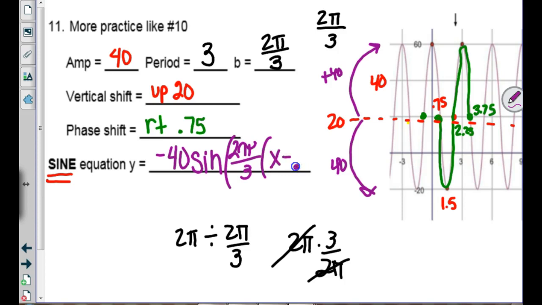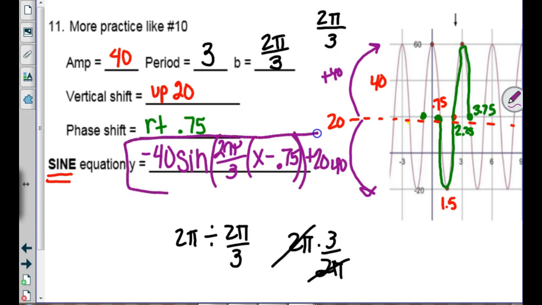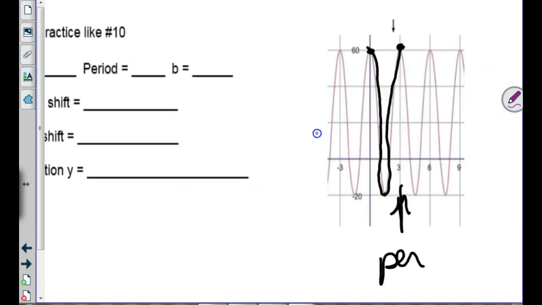Yep, or 3/4. It's kind of weird that we're using decimals and fractions, but I would take it. I don't think it's quite this complicated on that. The vertical shift goes at the end. Everybody okay? Kind of miserable. We can find some more practice if we need to.